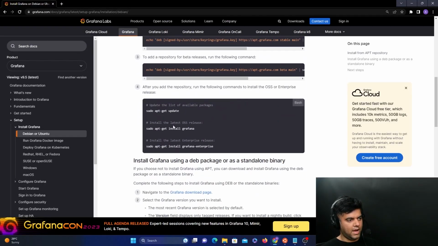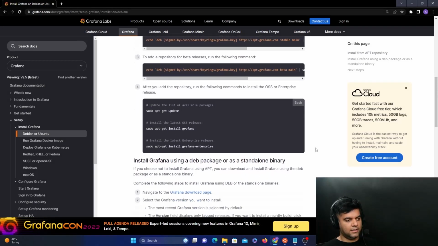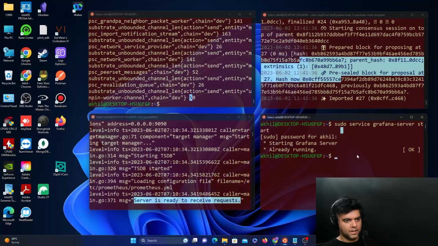What I have done is installed it through sudo apt-get install. Like I said, I was using Docker earlier and had some problems, and now sudo apt-get works perfectly fine. And once you have installed Grafana, you can simply run it with this command, sudo service grafana-server start.